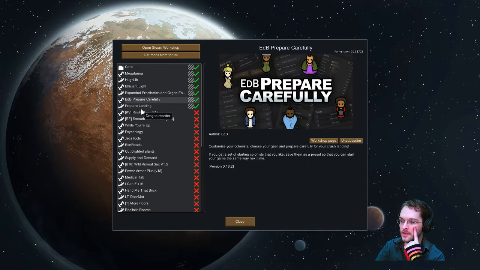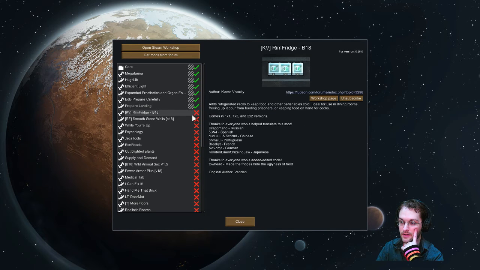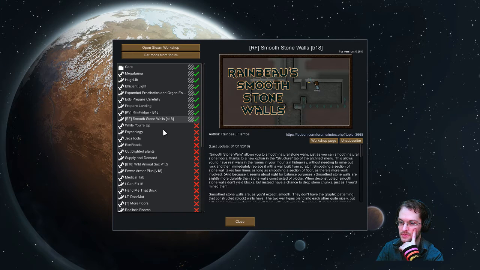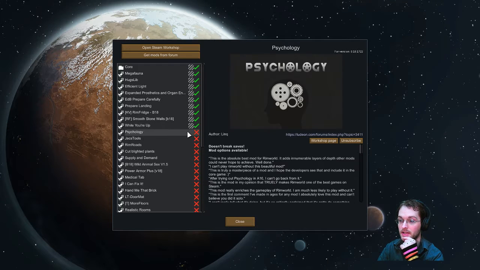Prosthetics, yep. Prepare Carefully lets you do exactly that. Prepare Landing lets you pick a spot more carefully. This adds refrigerators to the game. Smooth Stone lets you smooth stone walls, and makes people haul stuff while they're on the way to a job. Psychology adds a bunch of stuff.